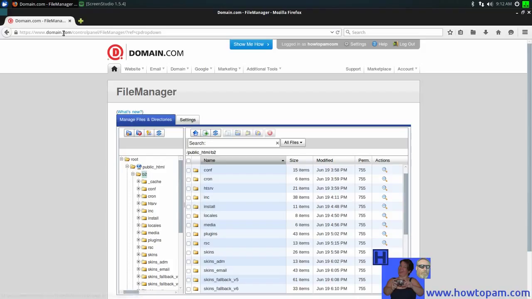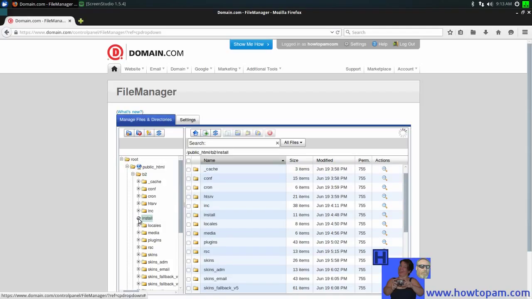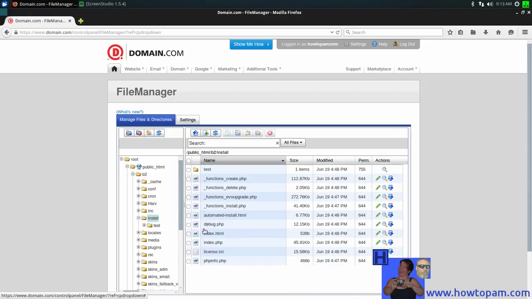which what we'll actually be doing now is going into that install folder via an HTTP address, and we'll be picking up a file that's in there, and that file will be called index.php.